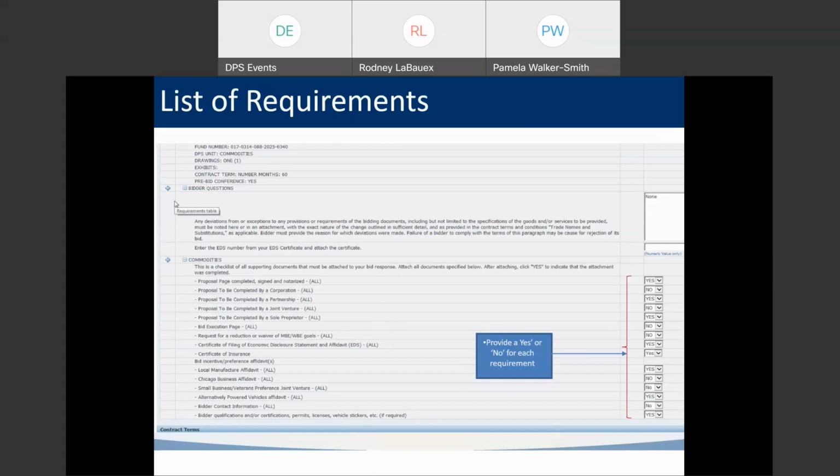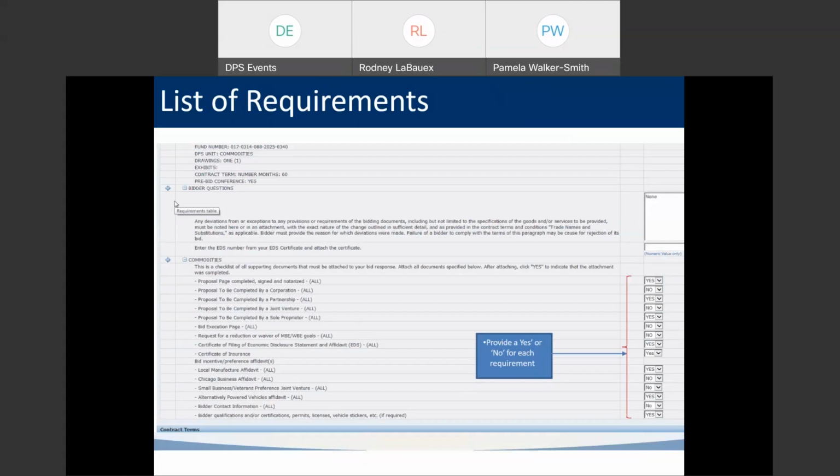So the first box is another disclaimer or point of information. Now, just like for registering for iSupplier vendor code, and let me backtrack on that part. If you are currently a vendor with the City of Chicago and you currently have a vendor number, you're only registering that same vendor number to be an iSupplier vendor. So now that contact name that's inside of that vendor record will be able to submit the solicitation. So I don't want you to think that you're getting a new vendor number. You're not. You're just being acclimated to be able to submit an electronic solicitation.